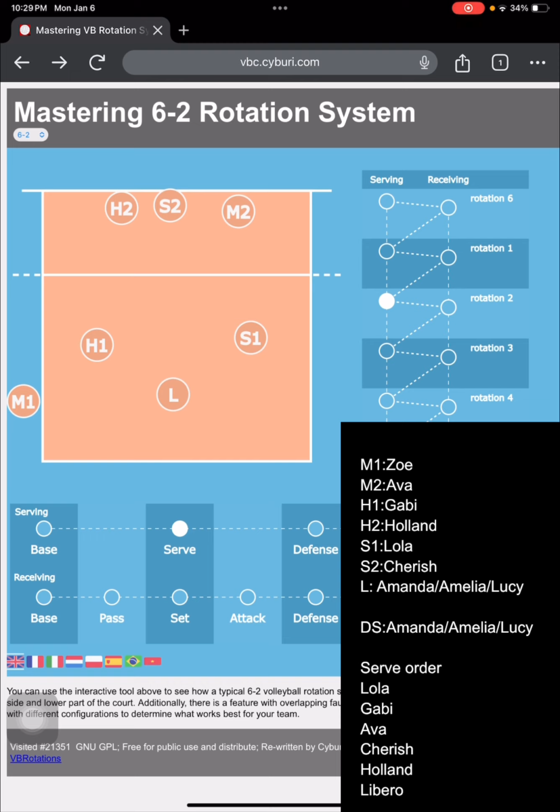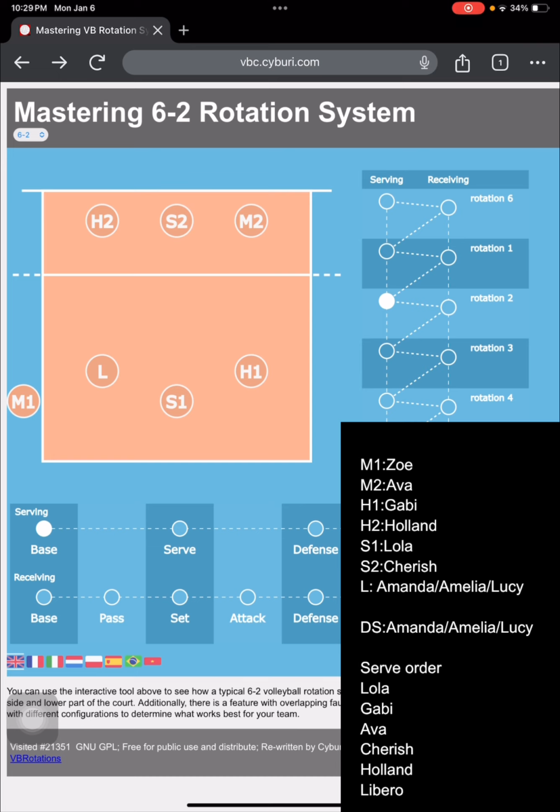So let's say we served. They give us, let's say they attack somewhere in the 10-foot line on their side, so we're not going to go up and block. It goes to our libero. Lola's going to leave, and we're going to run this offense just like normal. Everybody's going to transition off and go attack, okay? Cool. And let's say we hit into the net again, okay?